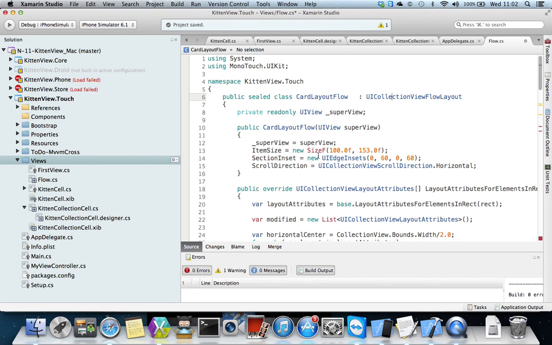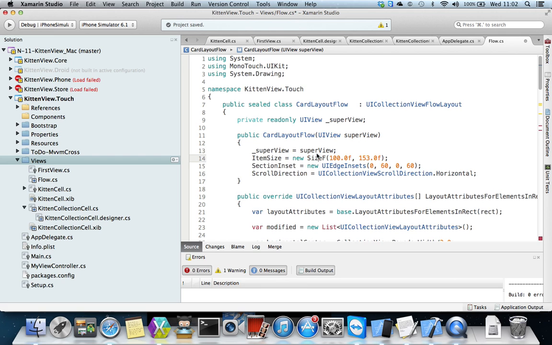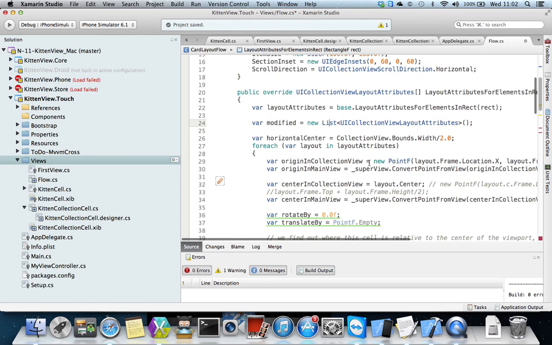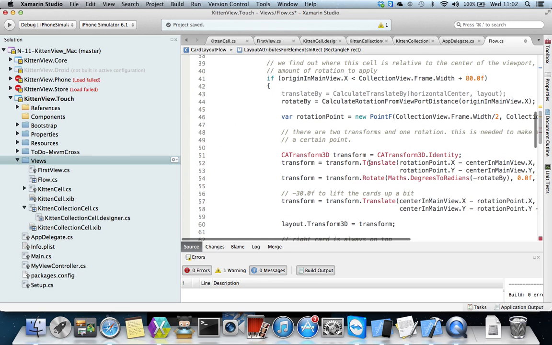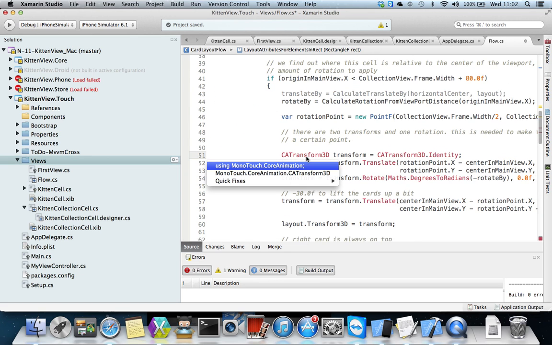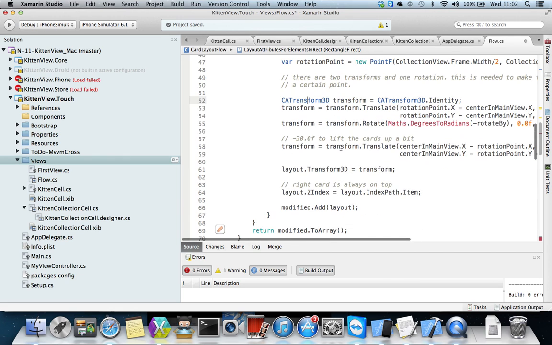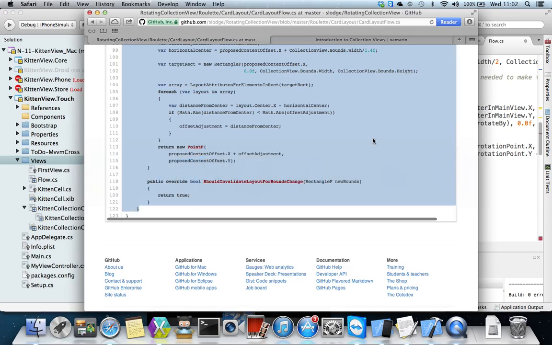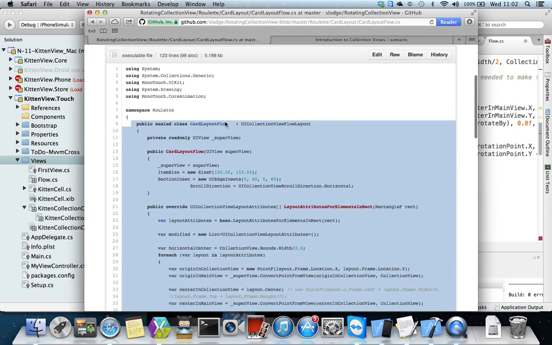That's using MonoTouch. That's using System.Drawing. Got a size in here that we need to drag in. Alt+Enter is working really well here, by the way, so you can just use it. We've got some 3D transforms from Core Animation we're going to bring in. Got some maths that we're going to bring in. Okay, so maths was another one that we hacked in, so let me just find it here.